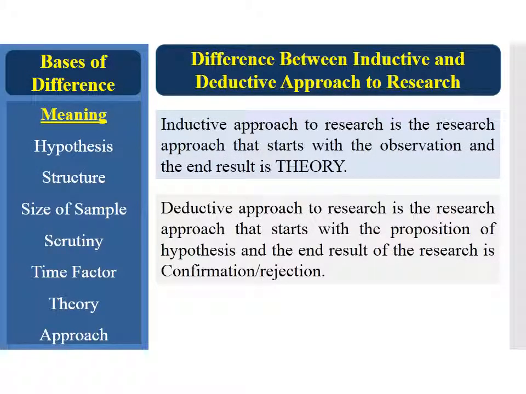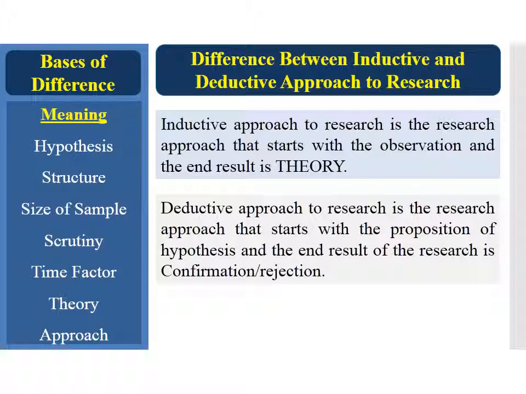So now let us be familiar with the basis of difference, or the points from where we will discuss the differences between these two approaches to research. First is meaning, second hypothesis, third structure, fourth size of sample, fifth scrutiny, sixth time factor, seventh theory, and eighth approach. First of all, let us discuss meaning.